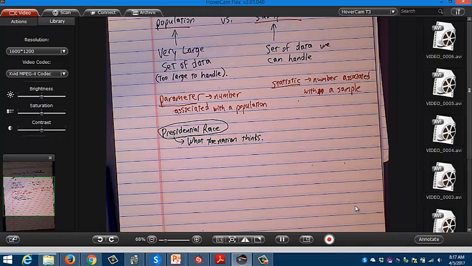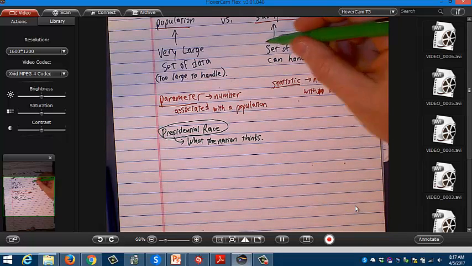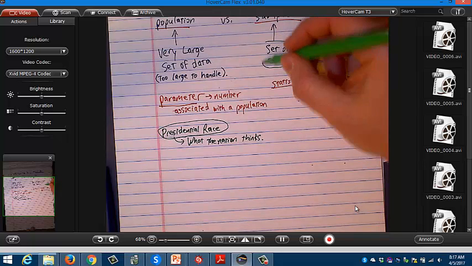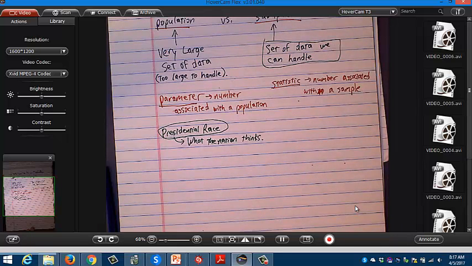Okay. And when you said sample, it's interesting because I heard you mention the state. But the sample, of course, has to be a set of data we can handle. Are you able to interview everyone in the state? What's that? Oh, Cleveland. Are you able to interview everyone in Cleveland? It's interesting, right?